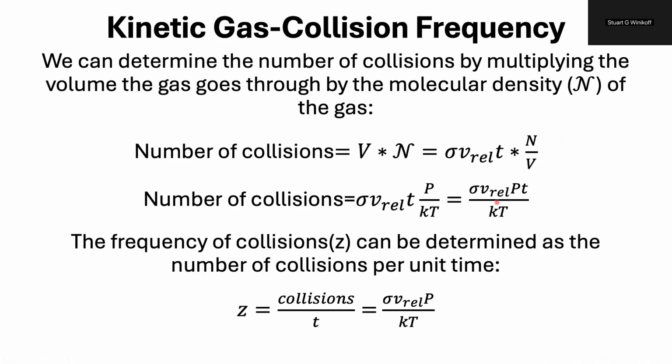So what we can then do is rearrange this to honestly a more useful thing, which is the frequency of collisions. So in this case, we divide both sides by t, and we get the number of collisions per unit time. So frequently, the frequency of collisions will often be something like the collisions per second. So then we can plug in our relative velocity, which again, we can derive from the root mean squared velocity we expressed last time. The temperature, the pressure, and then this cross-sectional area depends upon the identity of the gas. Larger gas, more collisions. Smaller gas, fewer collisions.